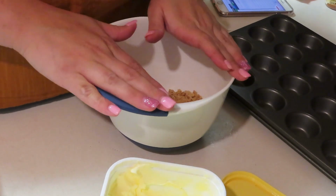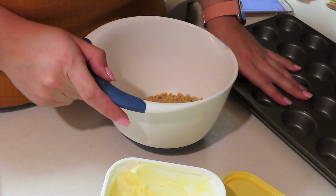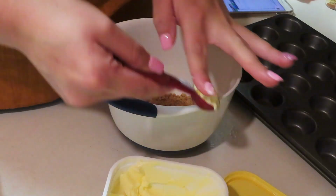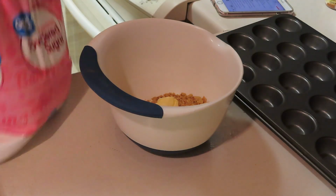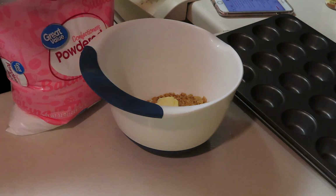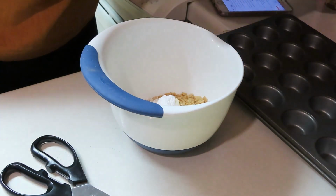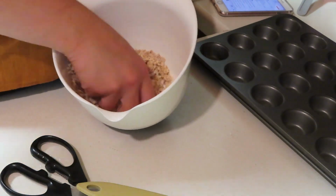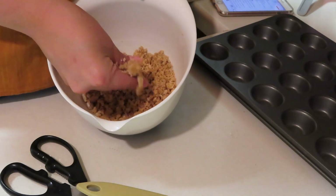You can double this and make the recipe that I'm following, but I chose to just do 12 because I don't need that many. So I'm just gonna add 3 tablespoons of the light butter. We are gonna put 1/8 cup of powdered sugar into here, about 1/4 of a cup, and then mix that all together. I'm gonna use my fingers, and just make sure you wash your hands before you start to cook, obviously, till it's a pretty wet consistency, guys.